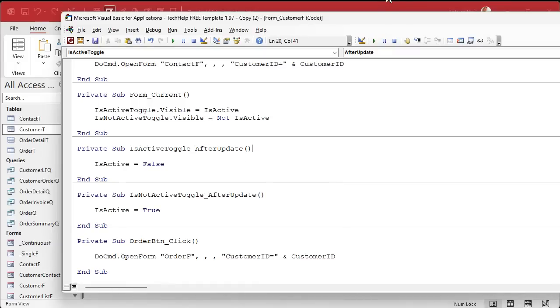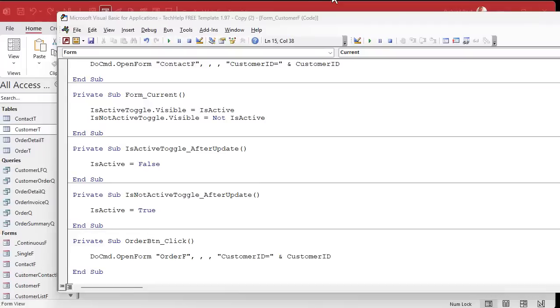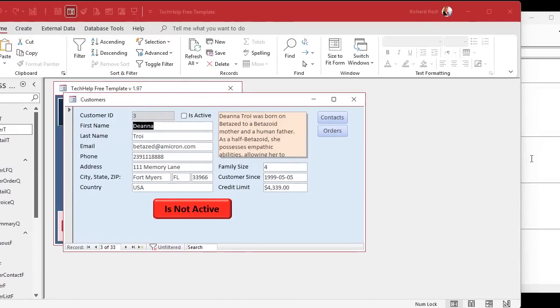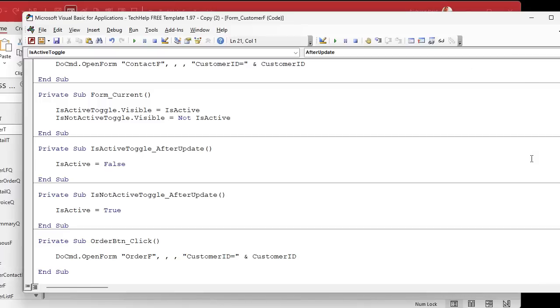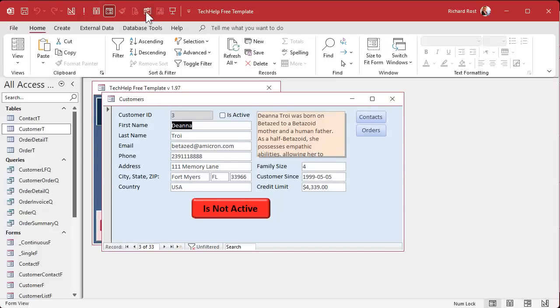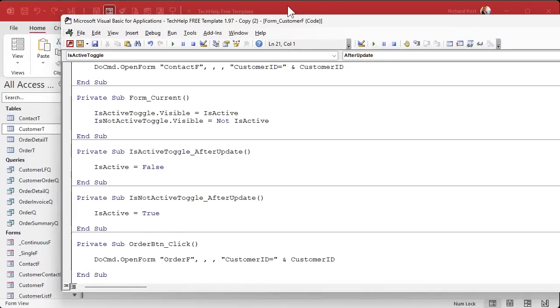By the way, folks, you can't see this because it's off the screen, but whenever I'm working between Access and the VBA window, I leave them overlapping just a little bit. So when I'm on the Access screen and I say go back to your code window, all I'm doing is sliding my mouse over a little bit and clicking on the code window. I know that's not evident in a lot of my videos, but it's the tricks we have to do to make things seamless. I also put a button up here so I can flip back and forth. And I leave this a little bit smaller than the Access window so I can just click on the title bar. See? All right.